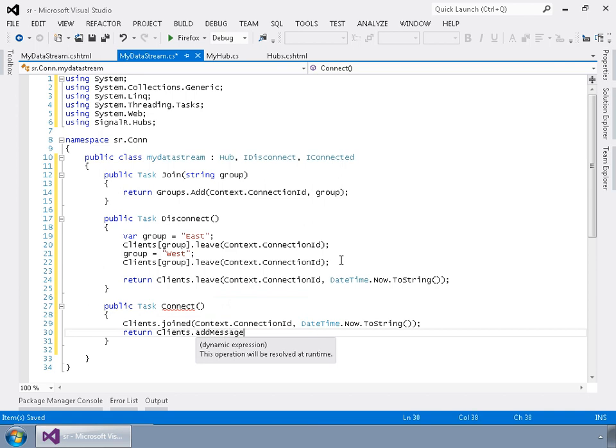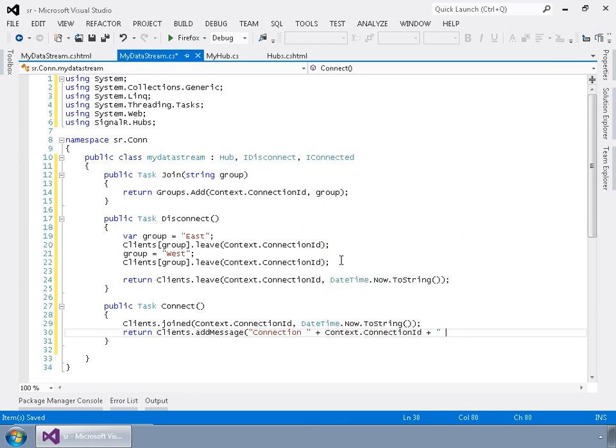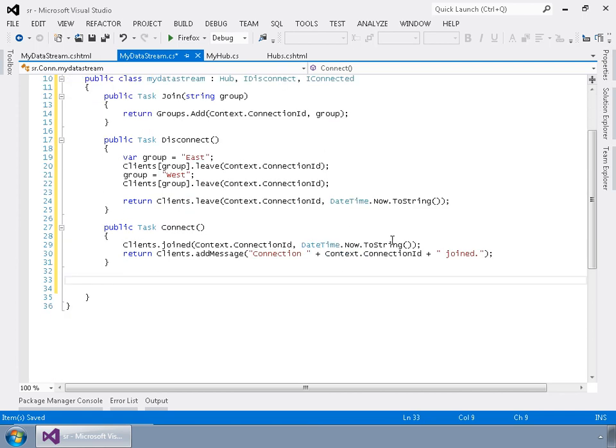So this is calling our addMessage function on the front end. We want to say connection context with the connection ID joined. So that's just letting us know when people join this particular page that has this code on it.